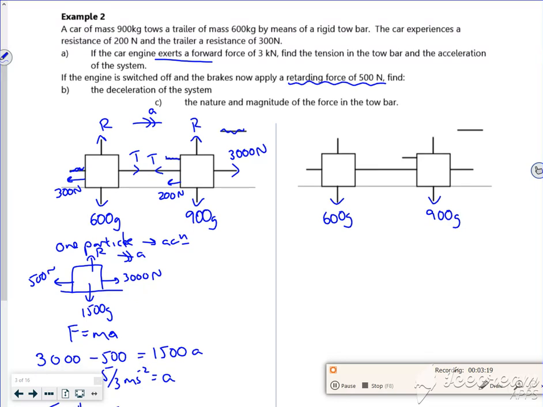We're saying now that it's got its force of 500. So we've actually put the arrow that way. I would put the arrow on the other side though really, to be fair. Still got the 200, still got the 300, still got the Rs. It's slowing down, so it's still going positive direction that way.